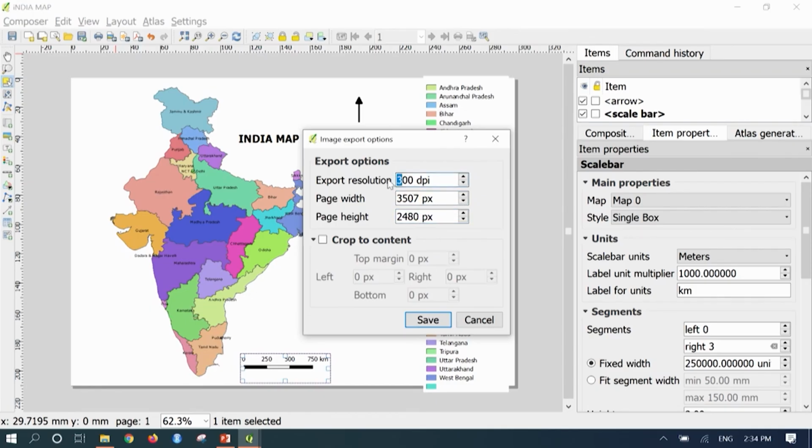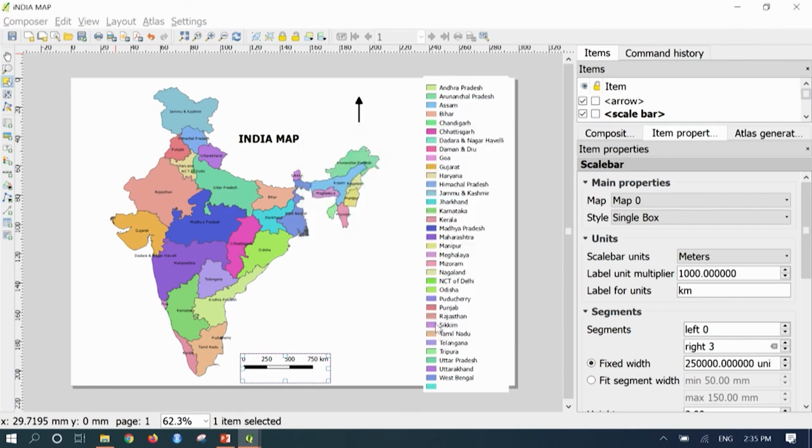Here I will change the default DPI to 600 DPI, which is mostly preferred by most papers or applications. Then I will select crop to the content, otherwise the extra page will appear in the map window, and then press save.